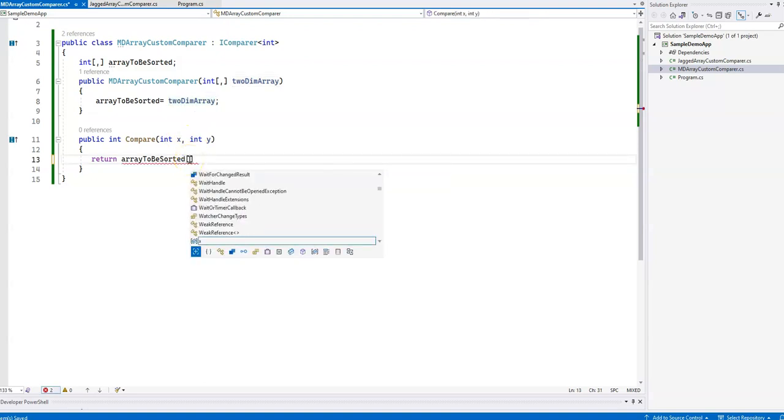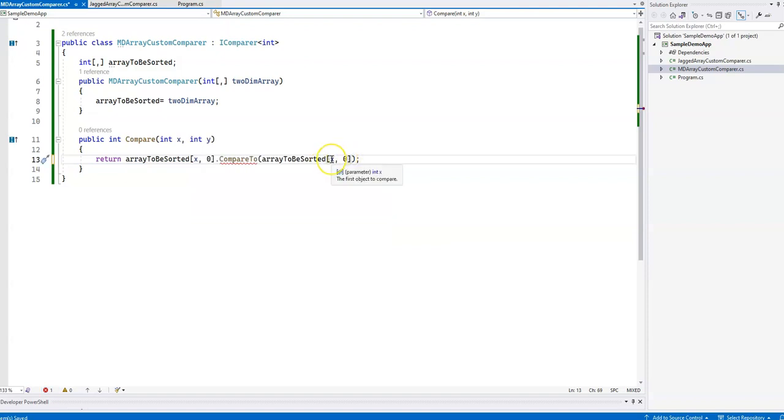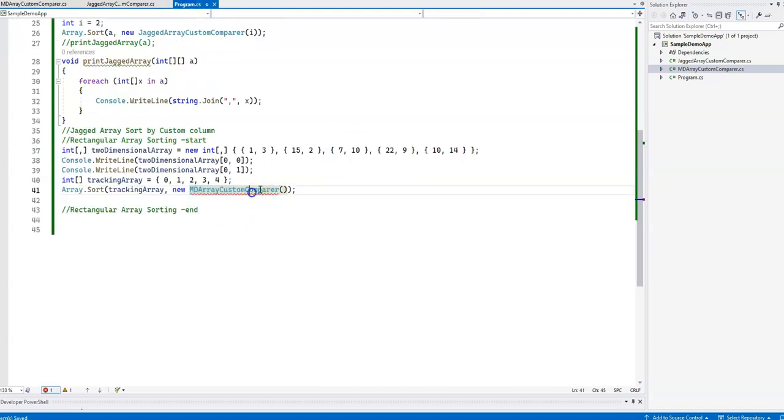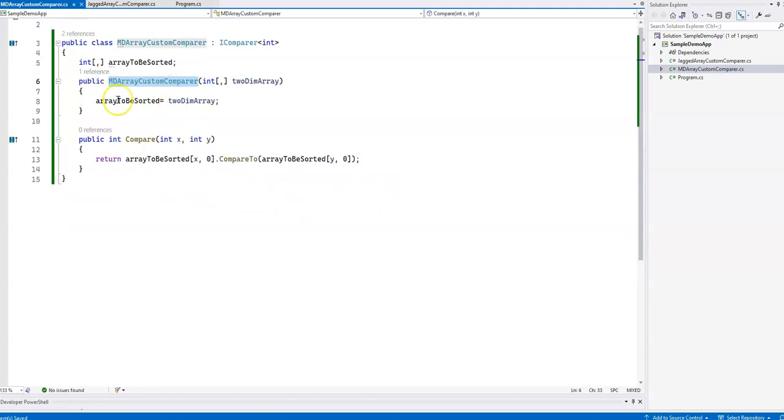Then I want to sort by the 0th column, so I use 0: x comma 0 and here y comma 0. That way you are getting into the two-dimensional array using the tracking array. Here I need to pass the reference to the array that needs to be sorted.